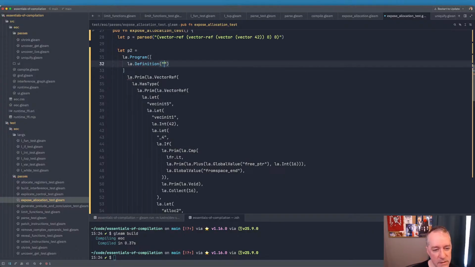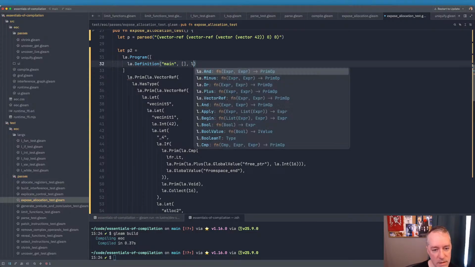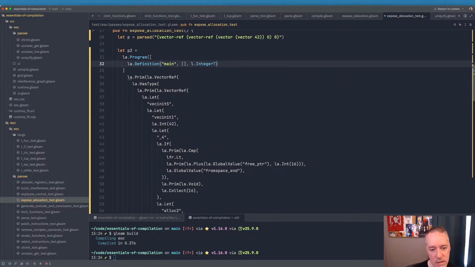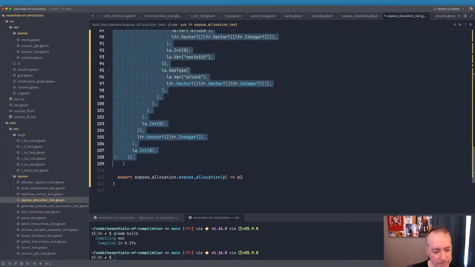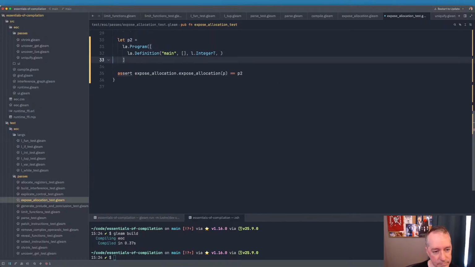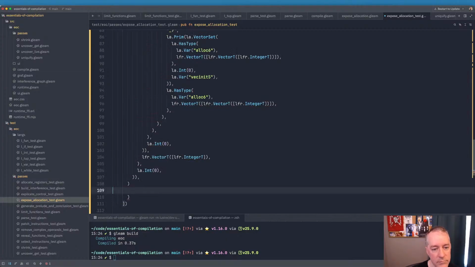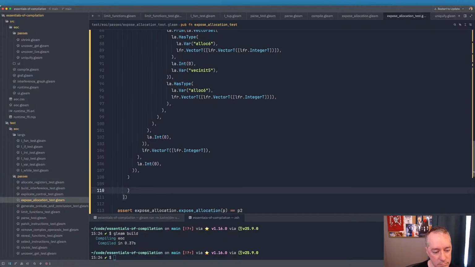So we need a definition main, no arguments, integer t is the return type, and then this is the expression in it. Too many parens.